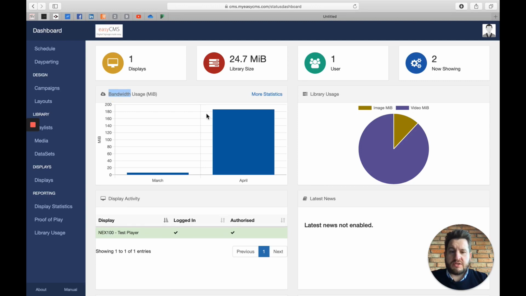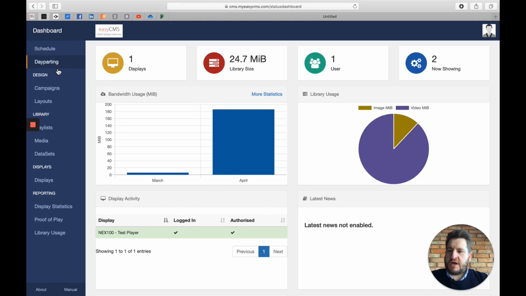There is also the bandwidth usage, so what I used in megabytes for April, for example. And here, which is the most important, is the status of the display. It is logged in and authorized, and it is green. It means that it has the latest data, and the latest playlist is playing on this display.